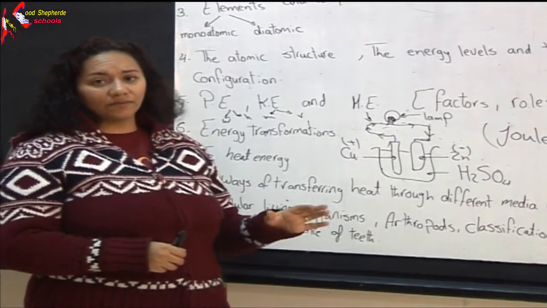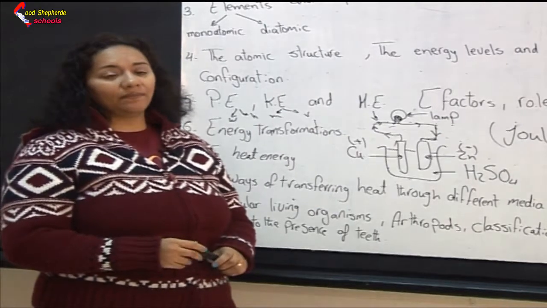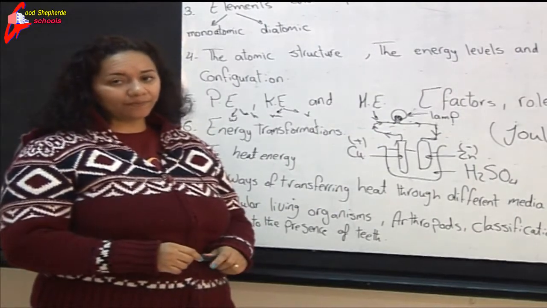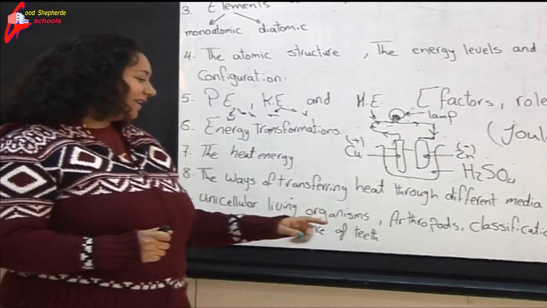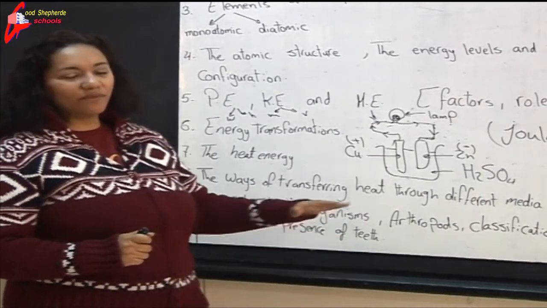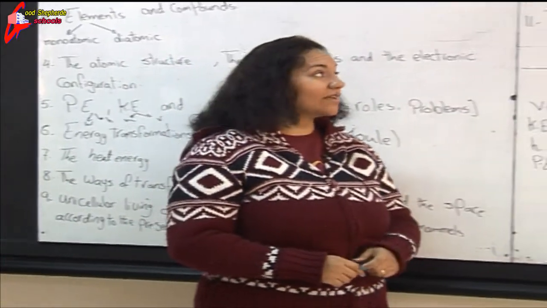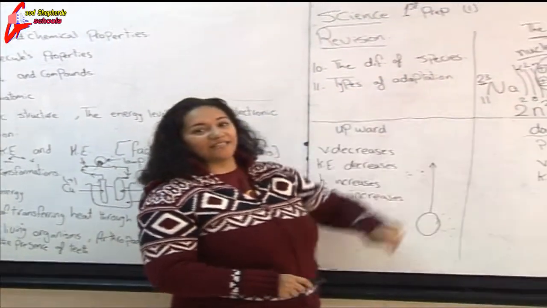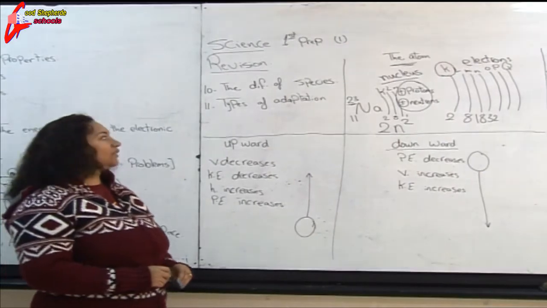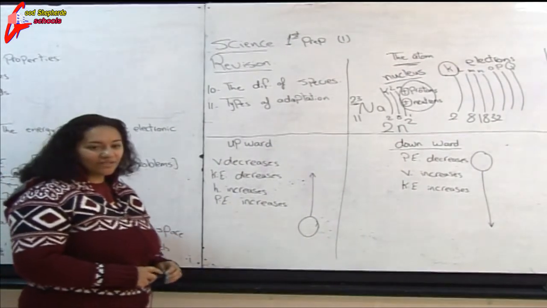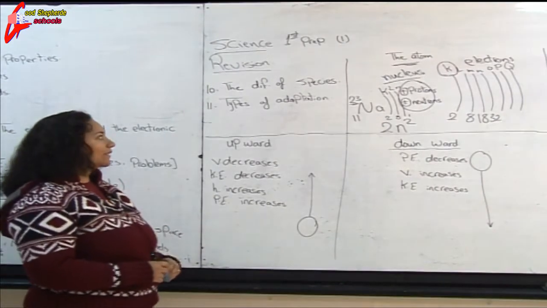And the last group is myriapods, and myriapods have a numerous number of legs like the millipede. Then we finish this part, and we must talk about the definition of a species. What is a species? A species is the main classification unit of living organisms.